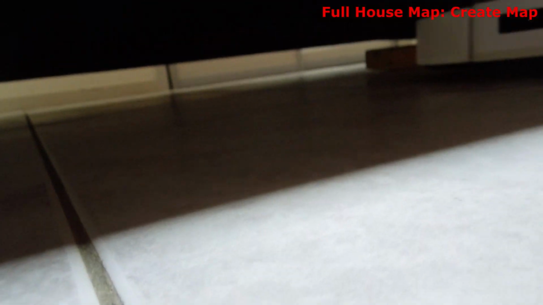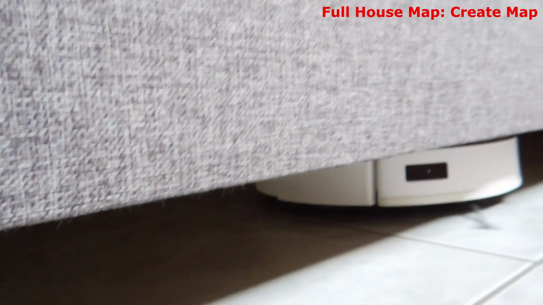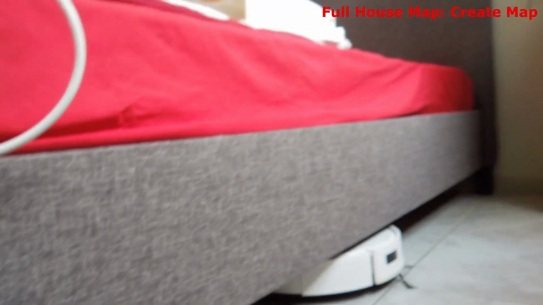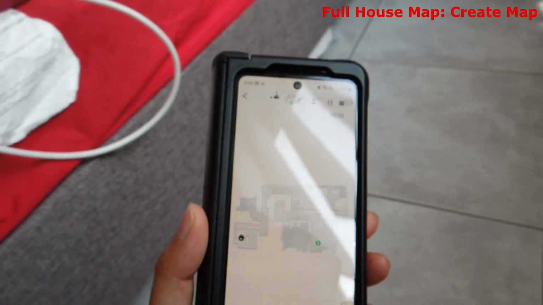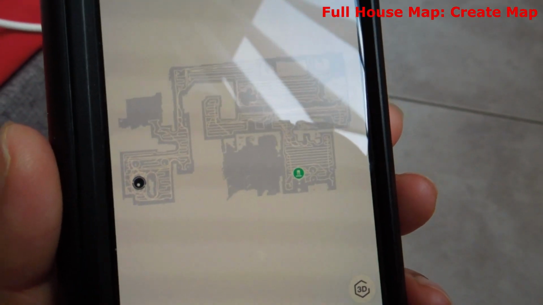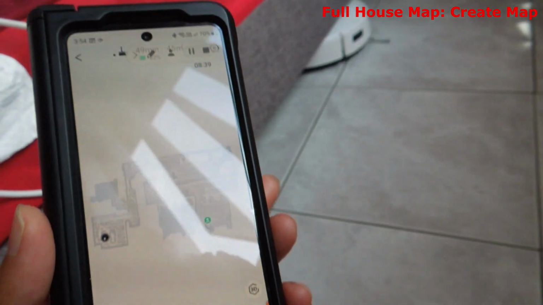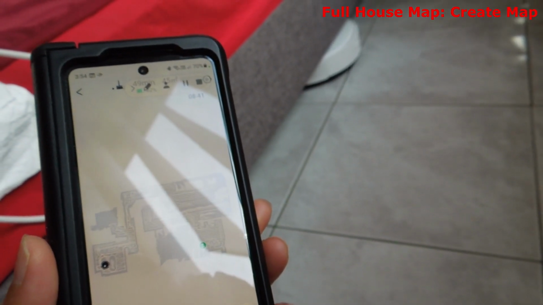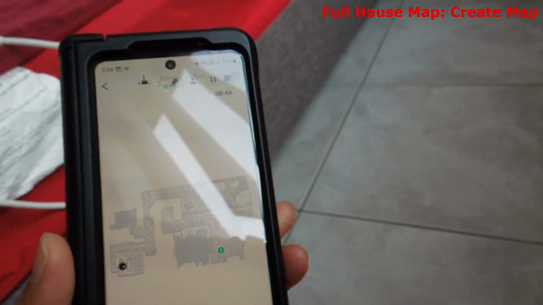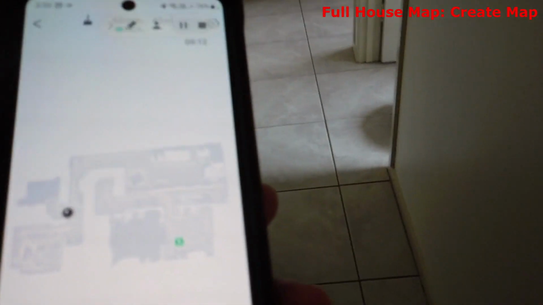One thing that I have not mapped in this particular video, and I am not mapping it as a part of my full house, is the bathroom area, which you can see right next to the green charging station. The bathrooms have a little step at the entrance, which means the DEEBOT is unable to climb these areas.